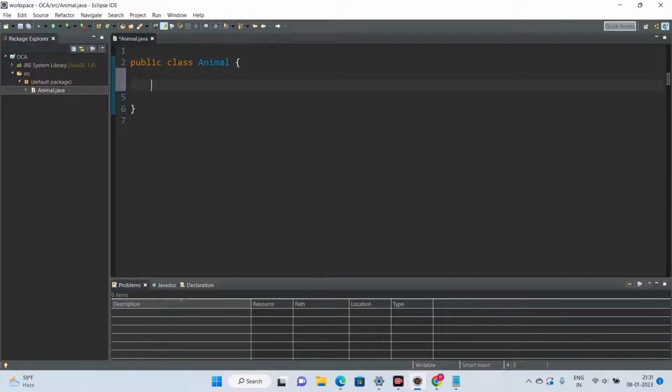All right. So an animal can have a name, so string name. So that is one of the characteristics or variables, we can say. And let's say an animal string species, something like that. So basically that is the thing. And if you are talking about the behavior of the particular animal, basically what can be the methods associated with an animal?